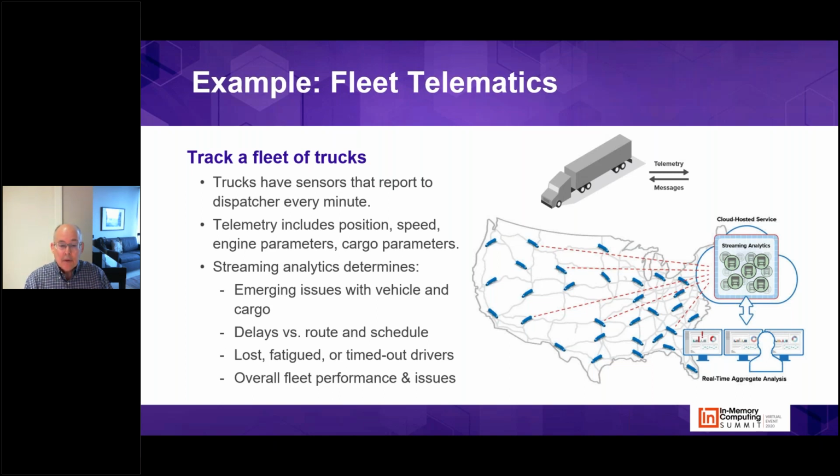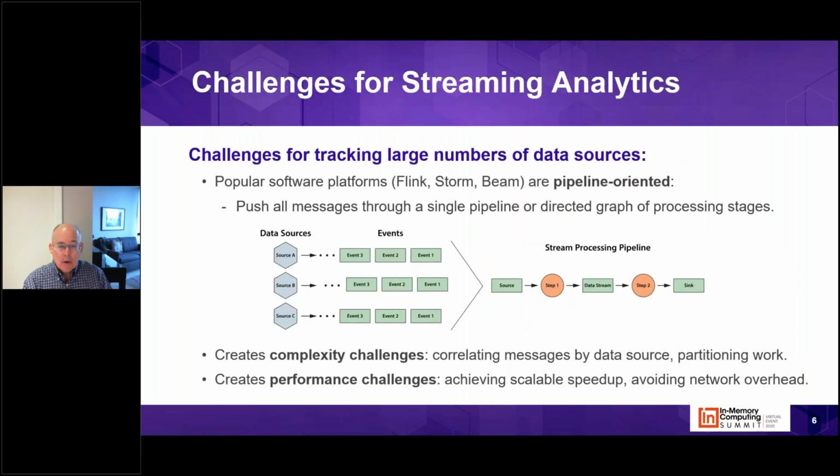So there are several issues that need to be tracked, and they all require tracking state information about each individual truck. It's not enough just to look at aggregate statistics coming through a streaming pipeline. It's important to actually keep information about each particular truck and then be able to aggregate key parameters to determine whether or not there are overall issues with the fleet, and issues that need to be analyzed and handled immediately.